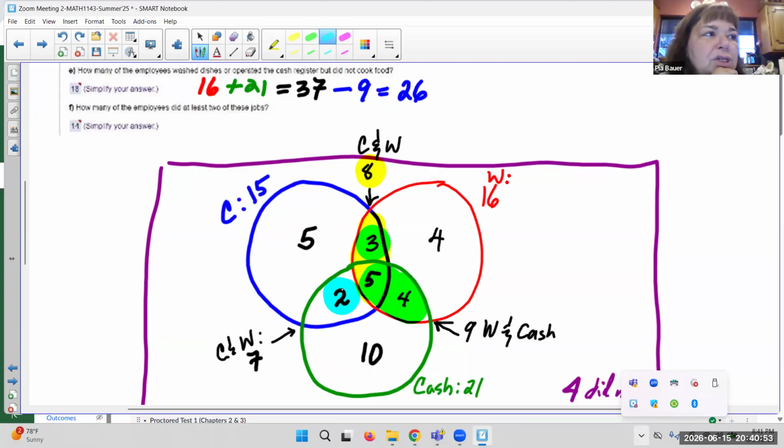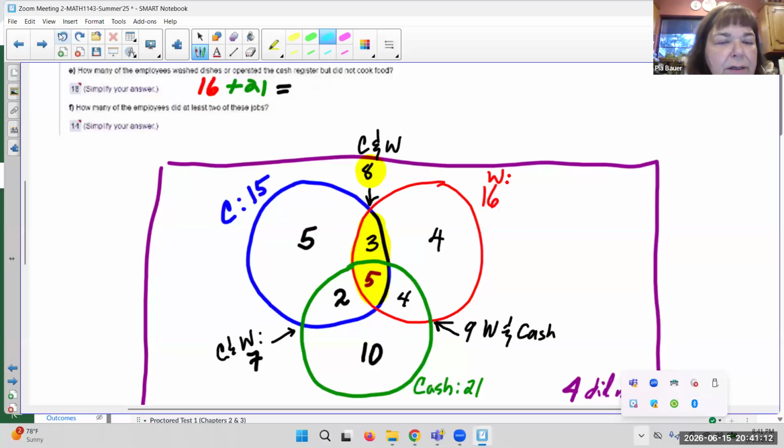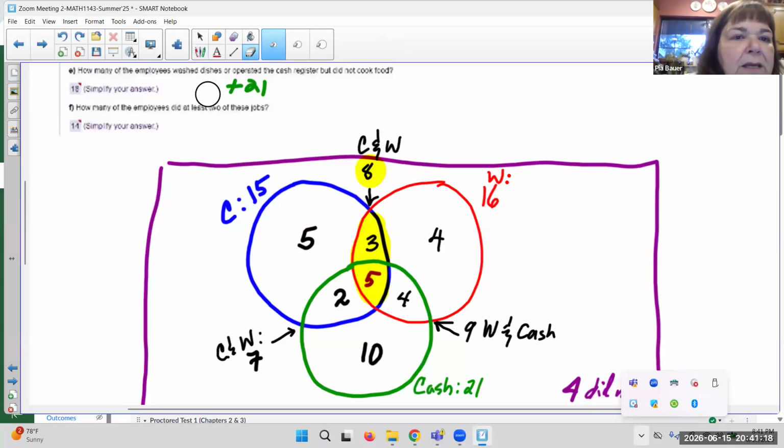So wash dishes. Maybe I'm looking at this... Let me get rid of the highlighting area. Okay, let me get rid of that.